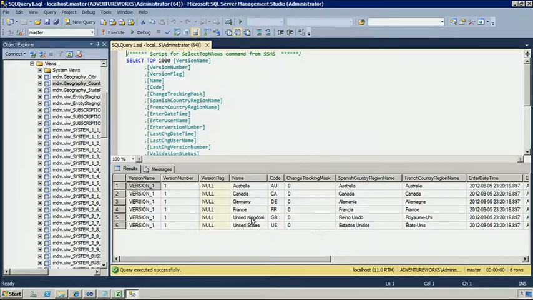And there's all of my countries, so you get all the versioning information, you get the 2 mandatory attributes, you get the user-defined attributes, and you get a host of other attributes that tell you who and when and what. All right, so it's up to you. Writing a query against this to extract data from Master Data Services is now very straightforward.